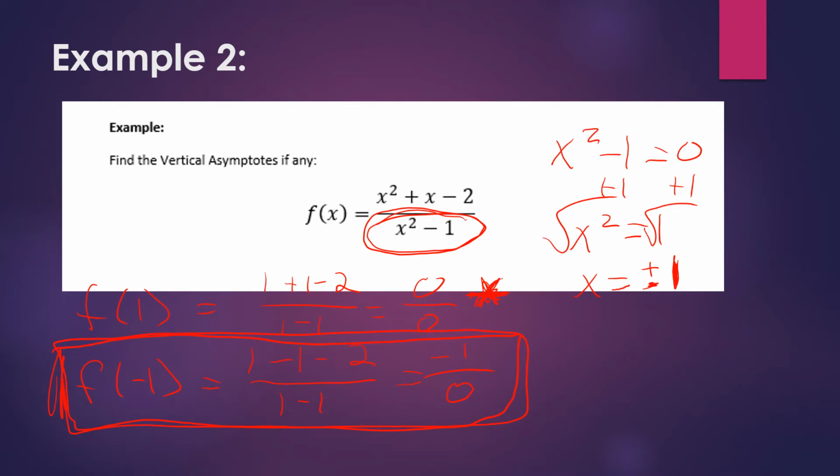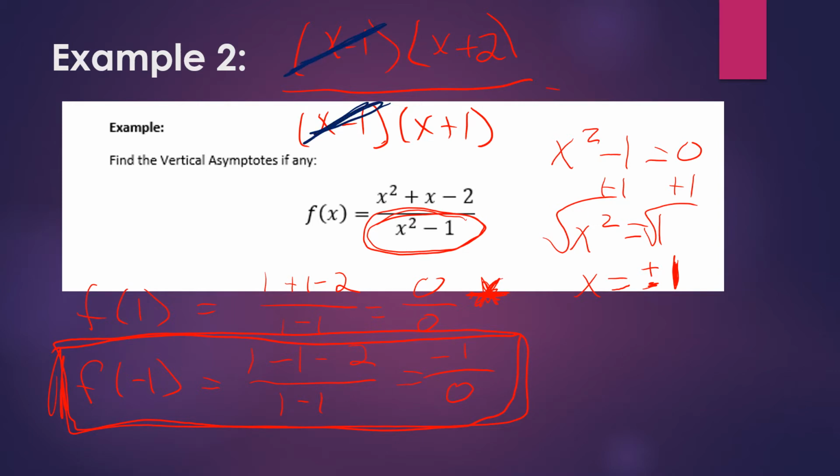So if I want to take a look at f of 1, it means that x minus 1 has to be a common factor of both the numerator and the denominator, which if we take a look, we'll see that's true. The numerator would be x minus 1 times x plus 2. The denominator would be x minus 1 times x plus 1. So we do have some cancellation here.